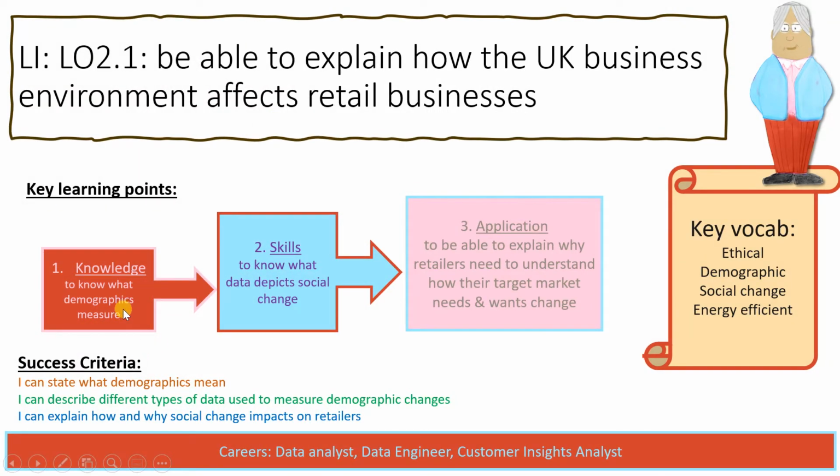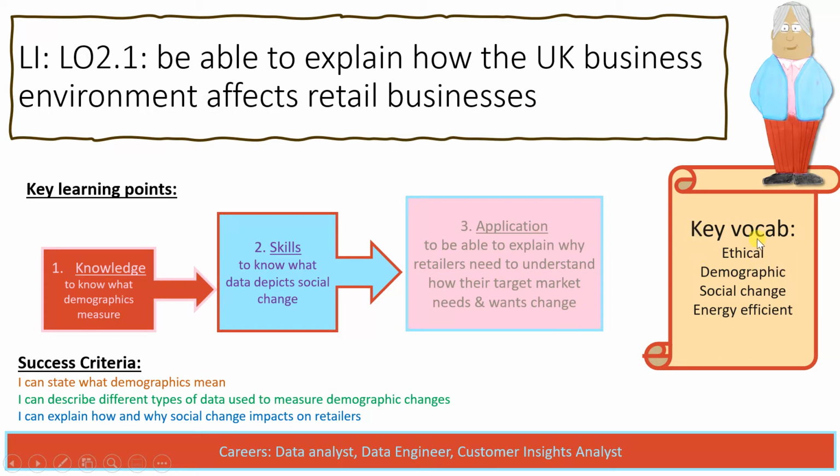So here are the learning steps for lesson 14 on social factors. First of all, we need to know what demographics is and what it measures. We need to know what data actually depicts the social change and the demographics that we are measuring, and then we need to be able to explain why retailers need to understand how their target market, their customers' needs and wants actually change, which is the social change that we're investigating.